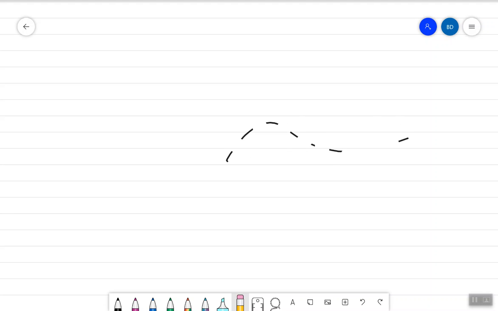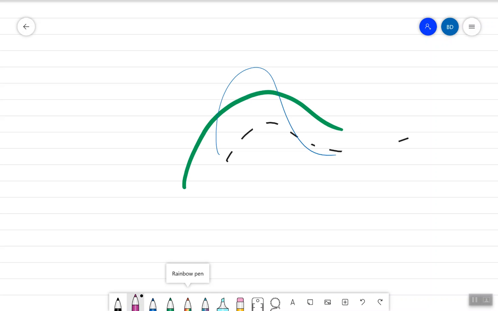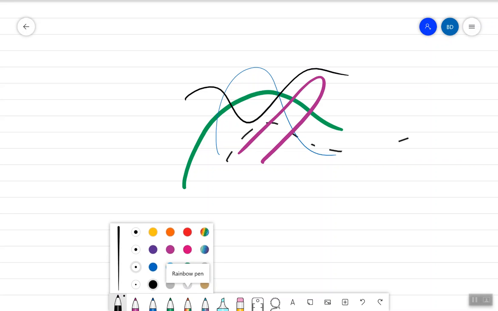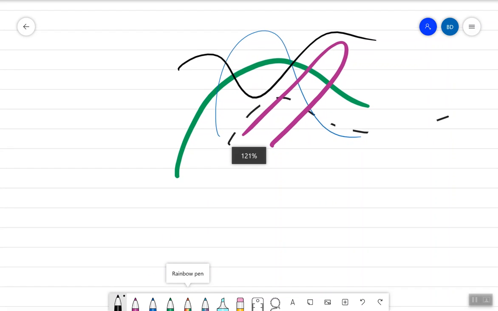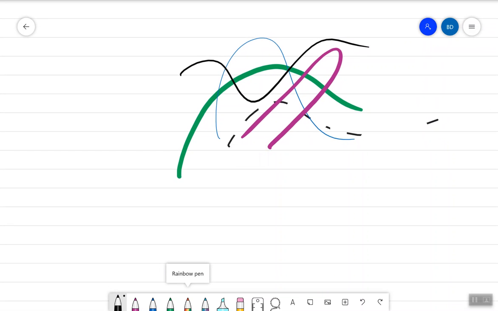So erasing, I think, is better on the desktop app than the web app, along with all these other options in terms of choosing these default pen thicknesses. Again, here's this thick green line, and then when I switch to the blue, it's very thin or fine. This purple or pinkish line is thicker as well, and the black line is more of a normal. That's the second one, which I feel is the right one for most writing. I think if you use that one and you're zoomed in at a level that you're comfortable with for writing, it works out.